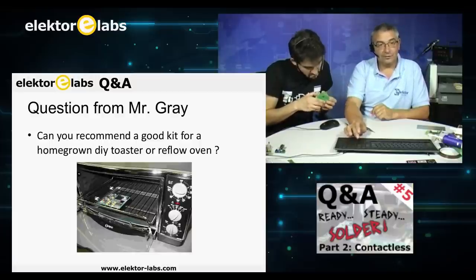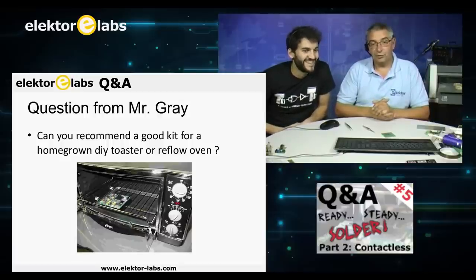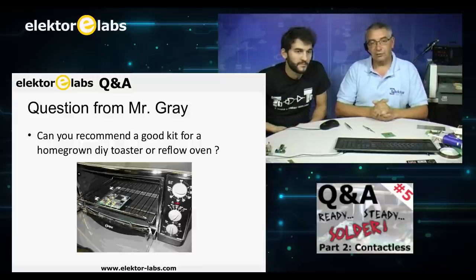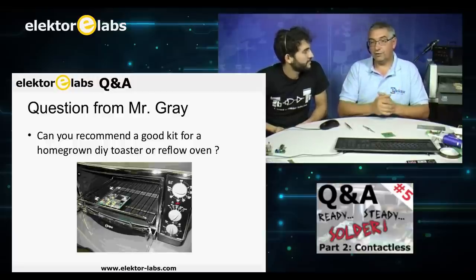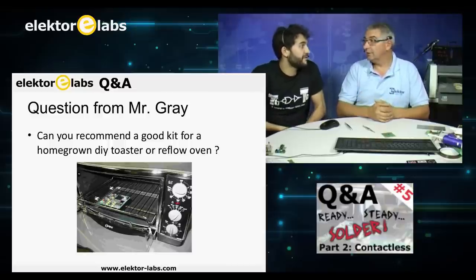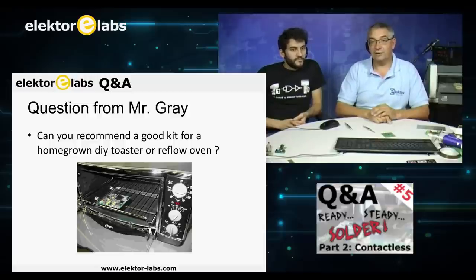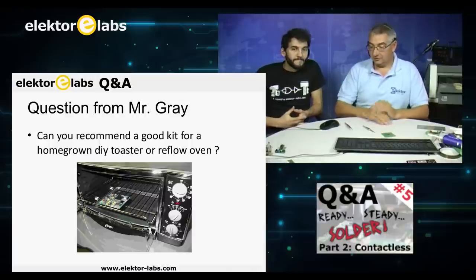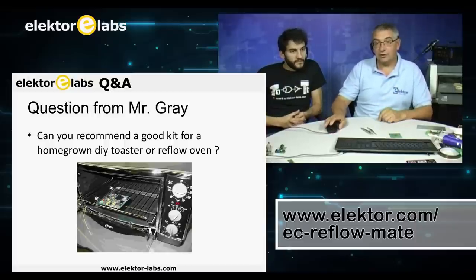We'll go on to our next question. Can you recommend a good kit for a homegrown do-it-yourself toaster or reflow oven? We did something like that maybe 6-7 years ago. The problem with these kits is that the heat is not distributed well, so I wouldn't recommend it at home, but it can be done. You have to build your own controller, because just putting the heat on 200 degrees for 30 minutes will bake your components, but also your PCB. We have good ovens that we use, and we also sell them in combination with Eurocircuits. So take a look at our site.